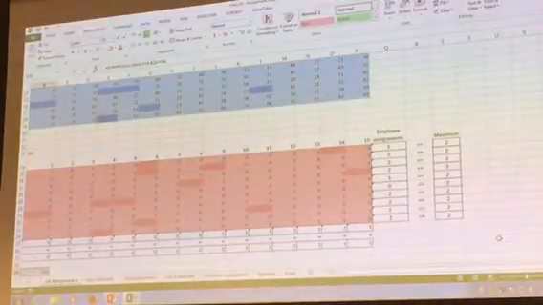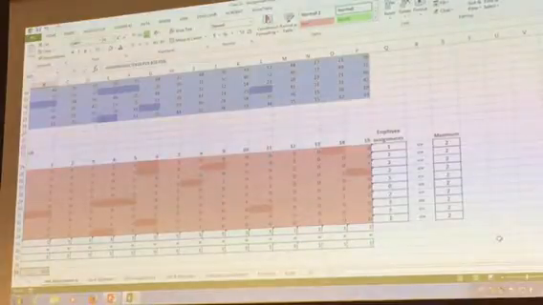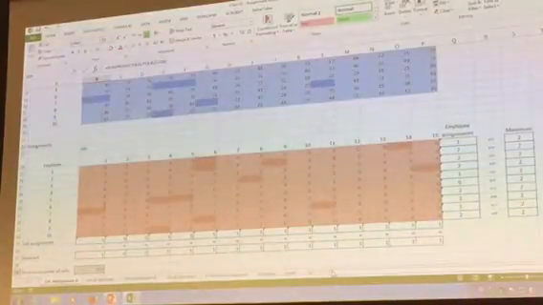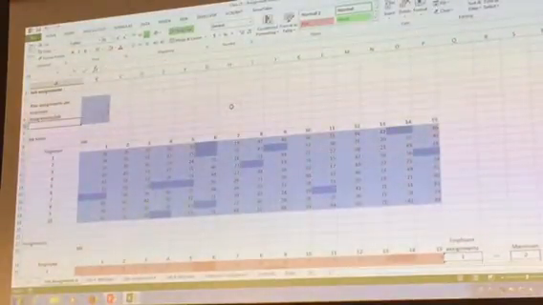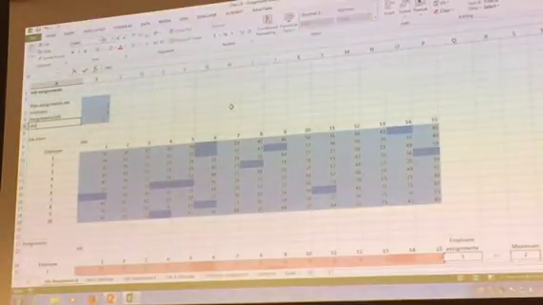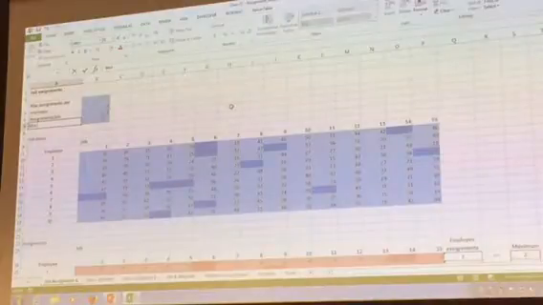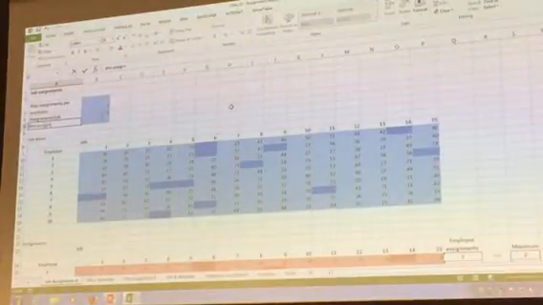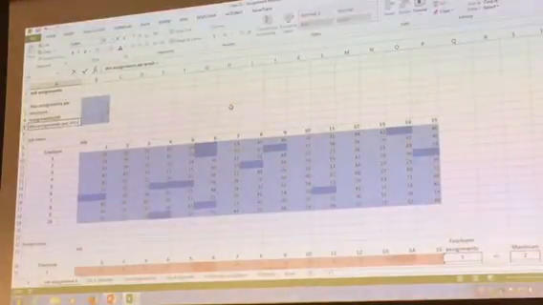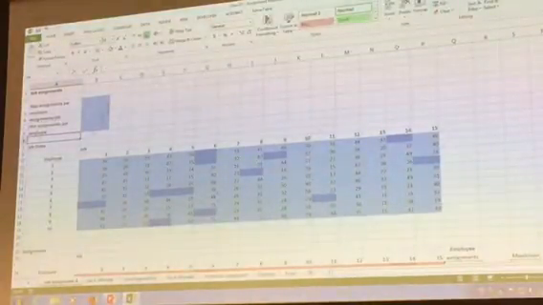Now, is that what we really wanted? No, we probably wanted to keep everybody busy, so we probably want to give everybody a job. So we look at this and we think, I need to account for that. I need to account for the fact that everybody should have gotten a job. And I basically just go up here and say, you know what, there's another constraint that I overlooked, that I never thought about, and that there should have been not only max, but min assignments per employee. I never thought of that.